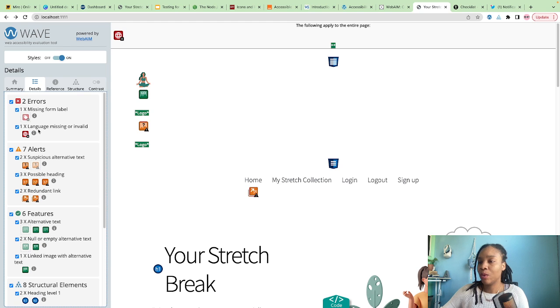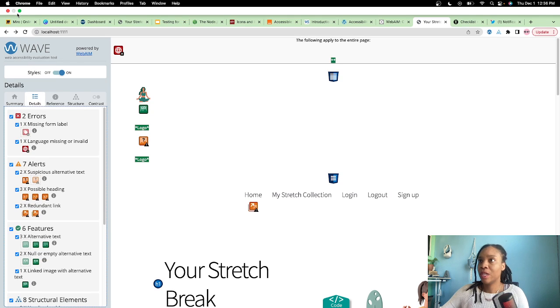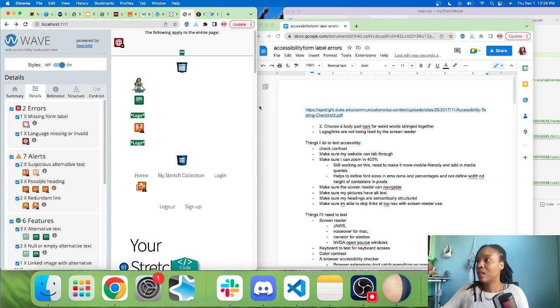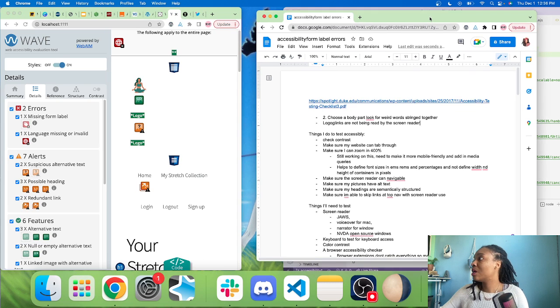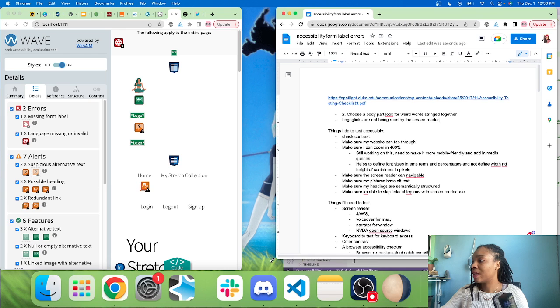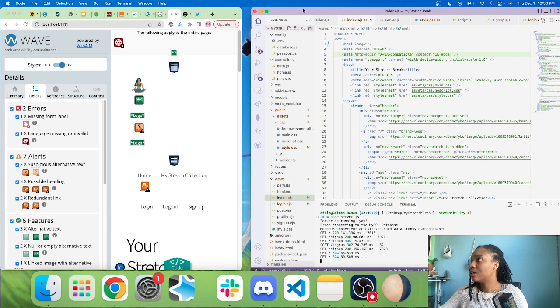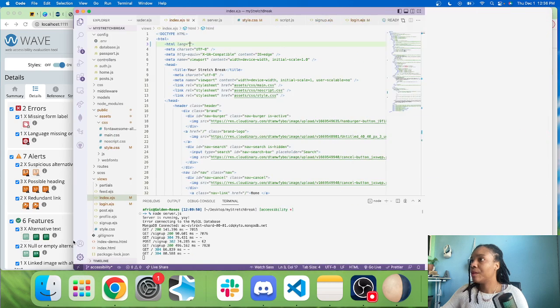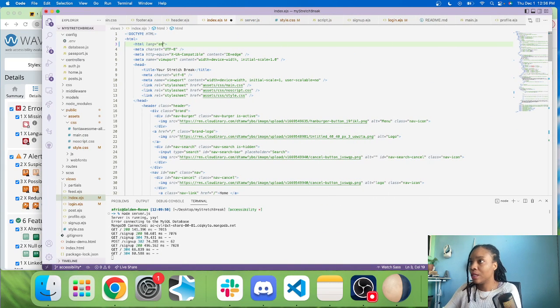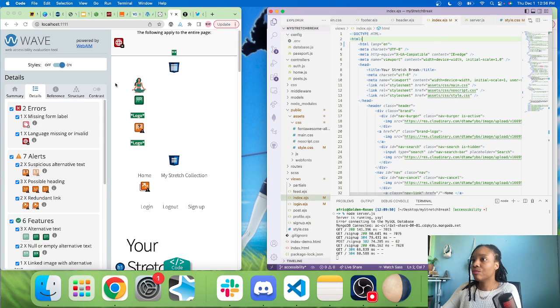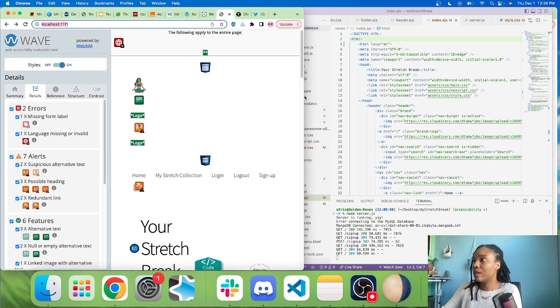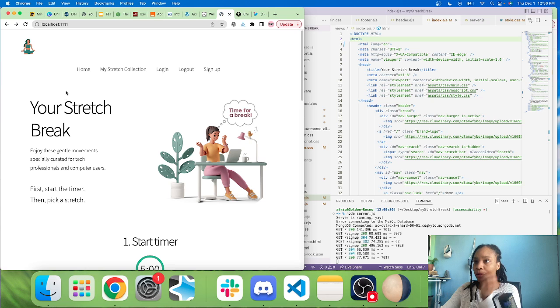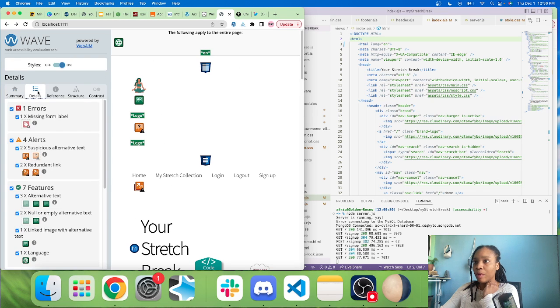I'm missing a language tag. Okay, so that one is pretty easy. We need that because that tells everyone what language we're going to have this page in. So let's just go over to here. I'll go to index and boom. I don't know if you can see this, it'll probably be a little bit too small, but what I'm going to do right here is put EN for English. And refresh and see if that gets rid of that. Yep, got rid of it.